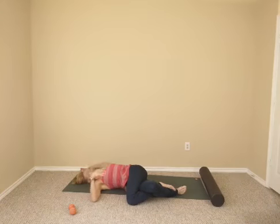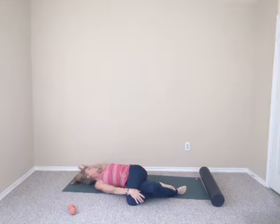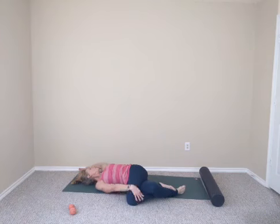And now take this left hand, if you can, and just kind of park it on top of that quad. Turn and look over your right shoulder here. Breathe, inhale breath. And then exhale it out.